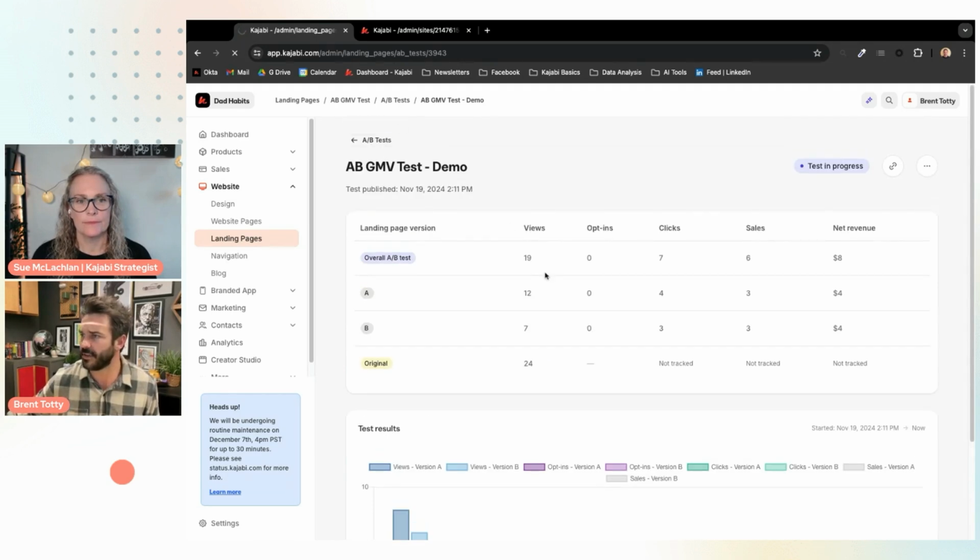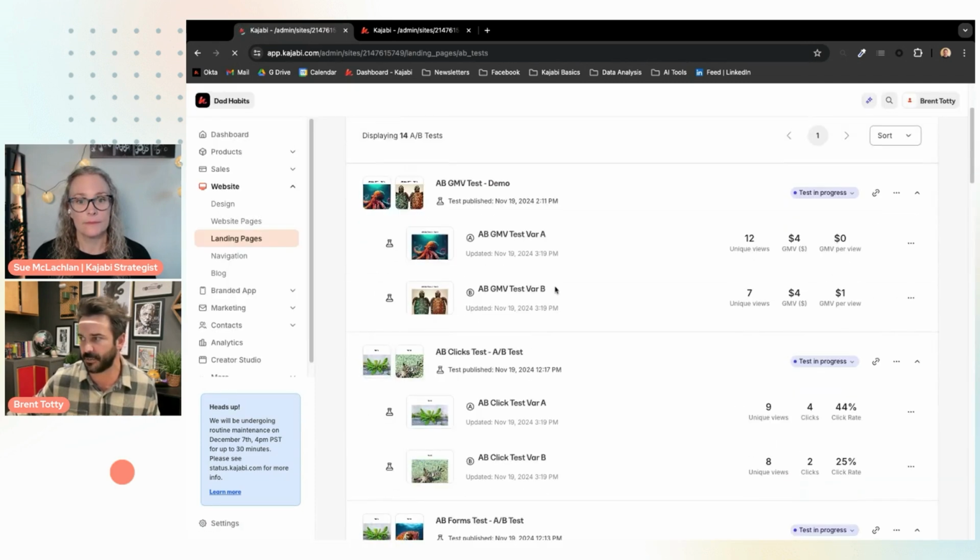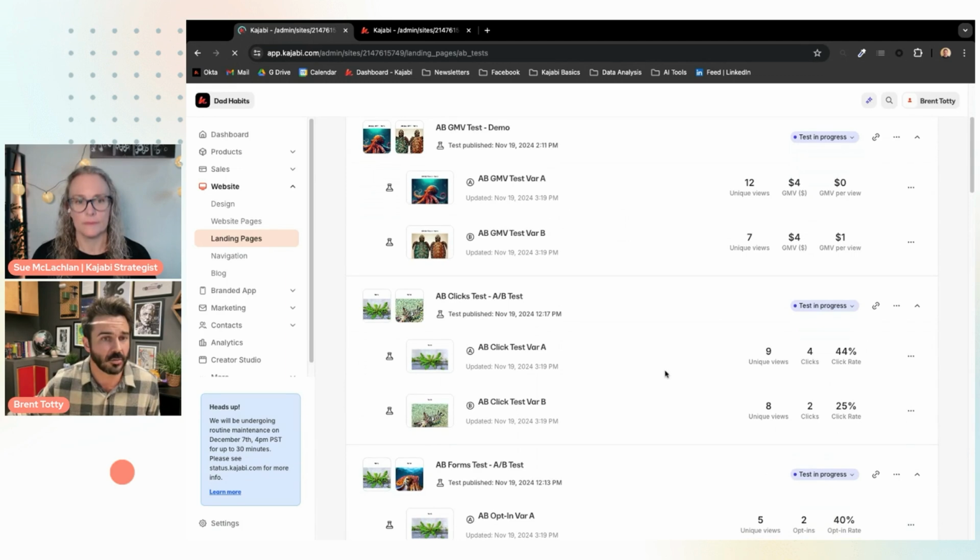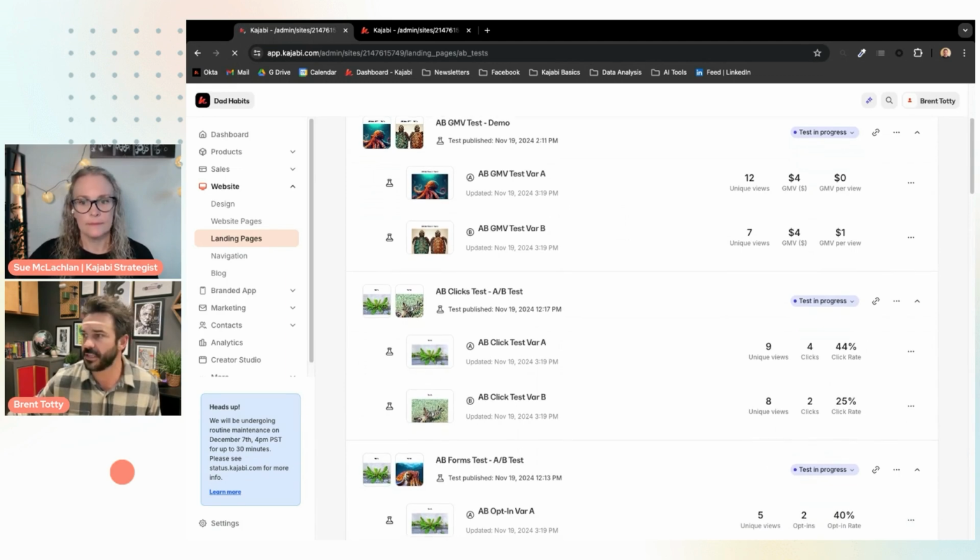So let's go back into some of these other A/B tests, and I'll show you. A lot of the UI itself is going to be similar, but I'll walk you through how the calculations work on each one. So this we have as clicks. Essentially, we have unique views, which is defined in the exact same way as before. It's the total number of unique visitors to a particular landing page. Again, if they're across multiple browsers, each one of those is going to be counted as a separate visitor. When we look at clicks, this is unique clicks.